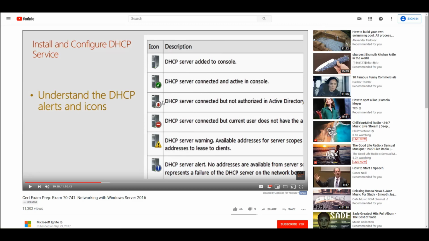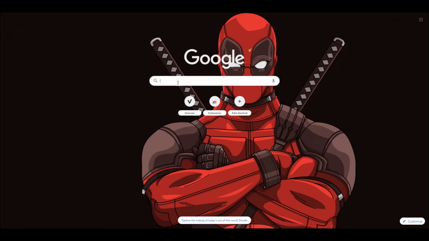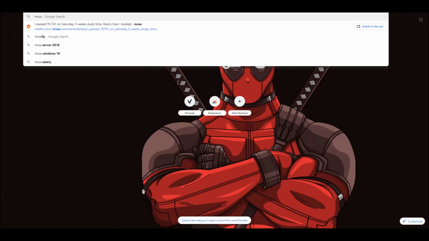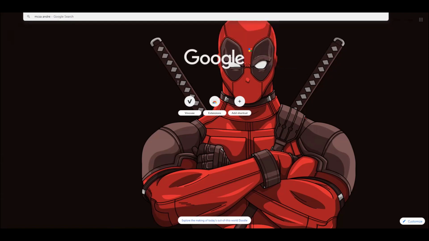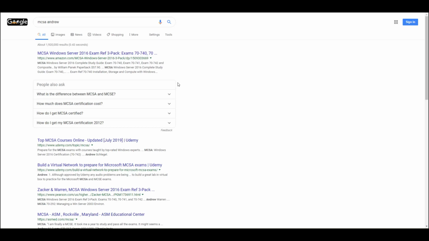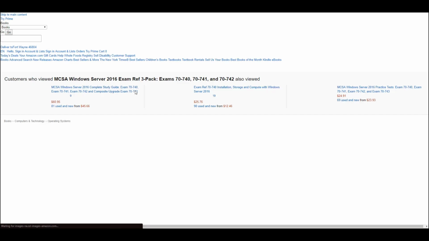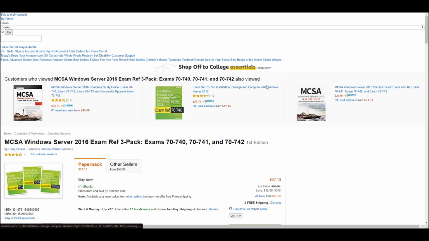And also, well, before I forget, there is this book. Give me 1 second. This exam ref, okay? I bought one of these books because it's precise, it's short, but it doesn't teach you any new skills. Trust me, it's a good book if you're labbing because it gives you step by step.